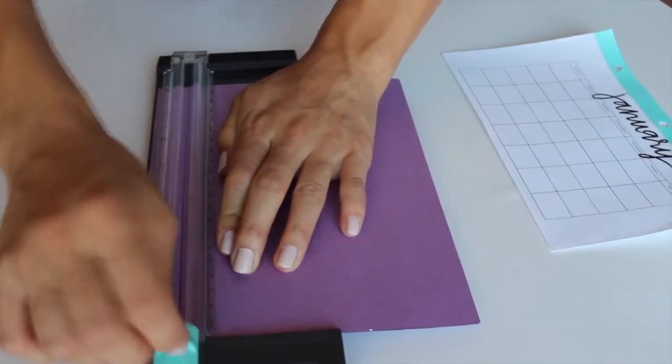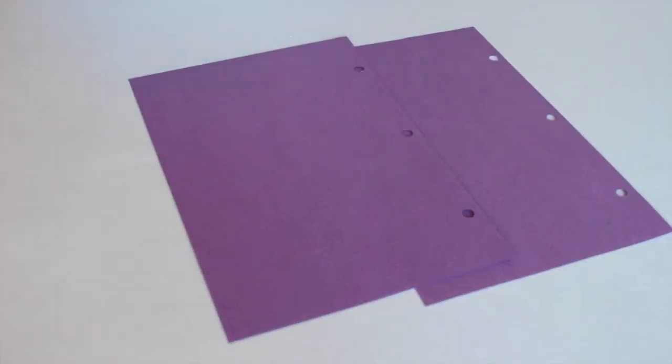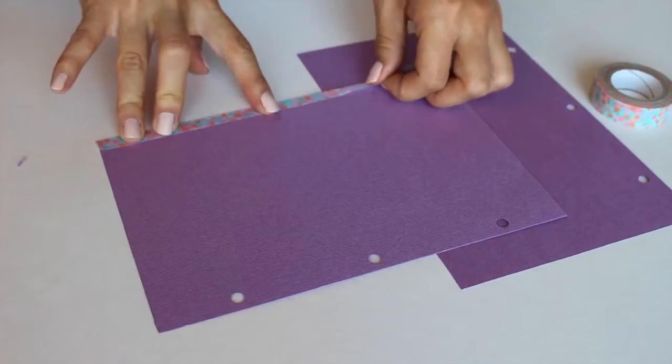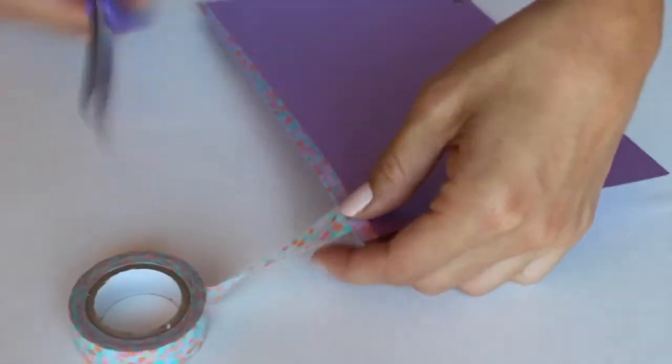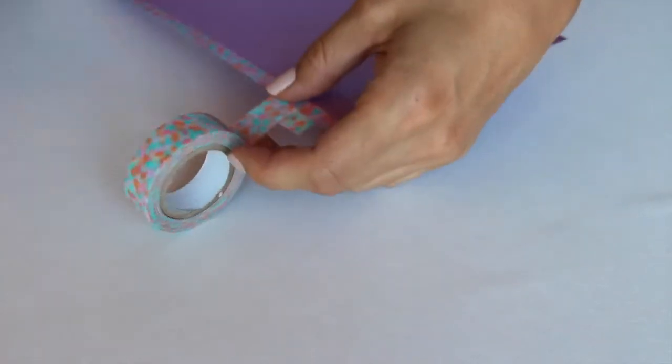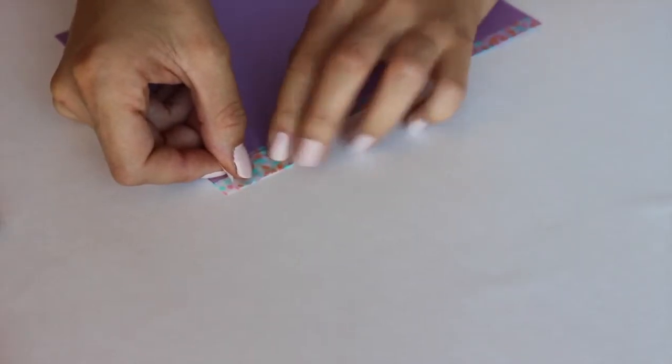I'm going to punch three holes in it and take some washi tape, and I'm just going to line the outer edge with the washi tape. I'm going to make a tab by folding it over and making sure that the washi tape sticks to each other about a centimeter or two centimeters off, and then I wrap that and trim it. It makes a really cute tab that is flexible so it's resistant and it won't tear.